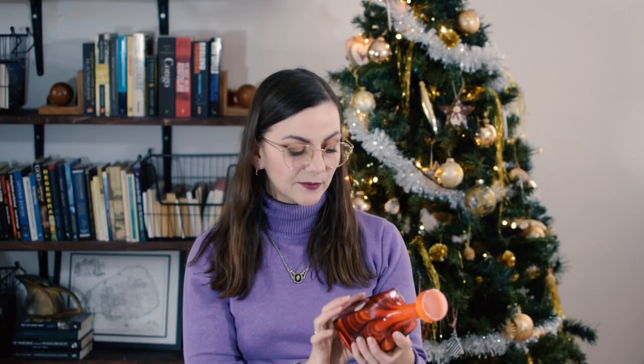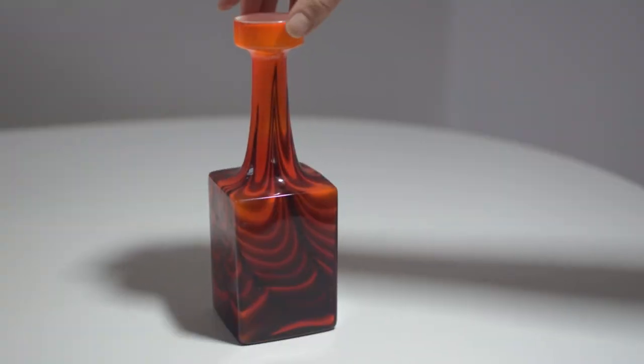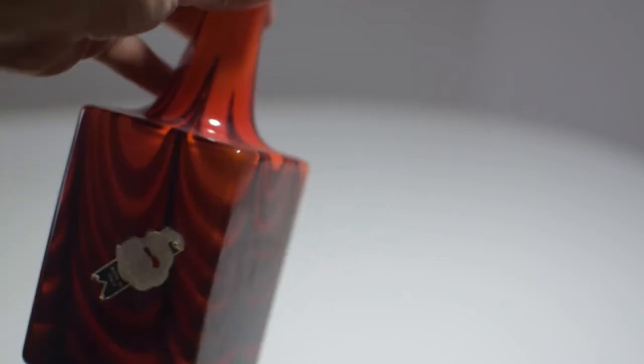I have one more Murano style vase, and I actually found the same style on Etsy. It still has its sticker on there and this one was actually made in Italy — it's an actual Murano swirl pattern, you can see the swirls in it. They also remade those in Germany. It is this amazing 70s bright orange color and what I'd almost call a chocolate brown. The sticker is black and you can definitely see the difference. It's in perfect condition. The shape is really unique — there's a square part that curves up to a round opening on top.